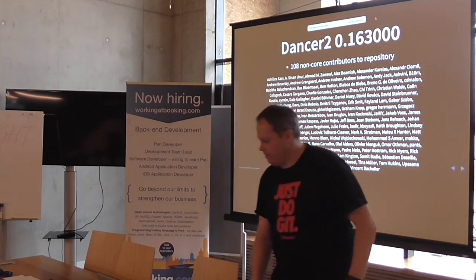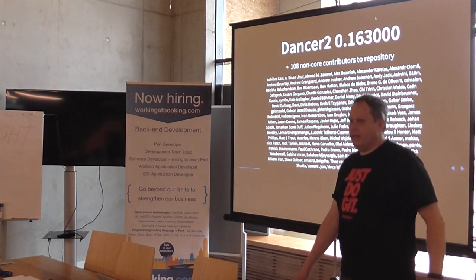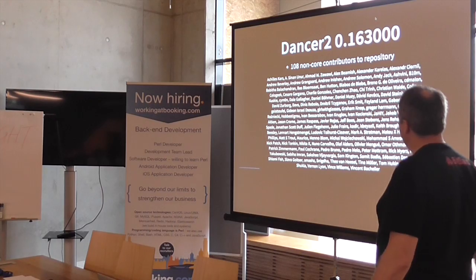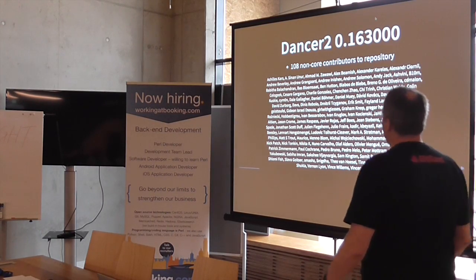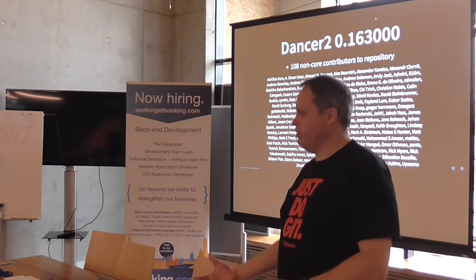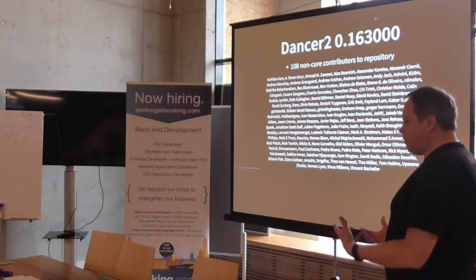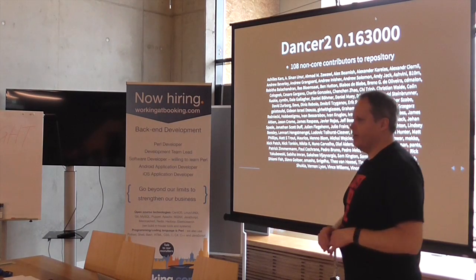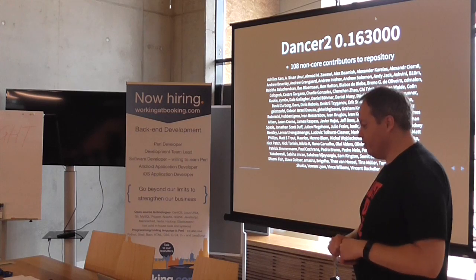Okay, the reason we started a few minutes late is we were trying to update this slide in a hurry. I did a grep through all the commits in Dancer2 and I came up with 95 non-core contributors to the Dancer2 core. And we had to add another 13 that have actually contributed to Dancer2 but haven't committed a line of code. They're just as important and we needed to get them onto this slide. There's 108 of you. Some of you are here, and a big thank you to all of you.